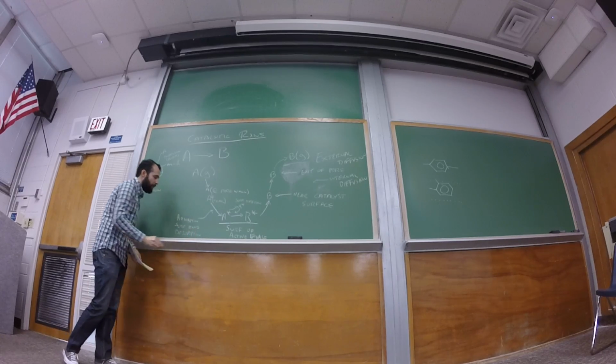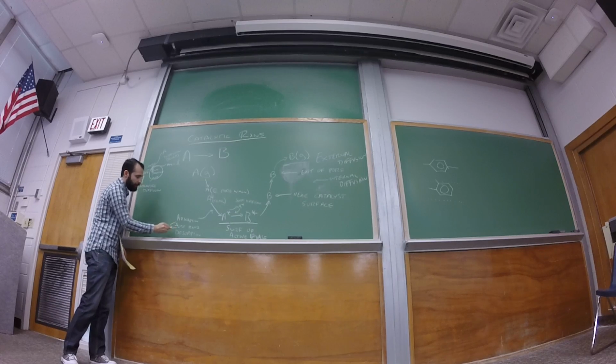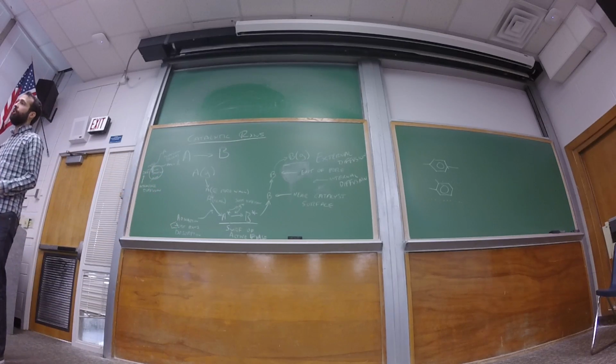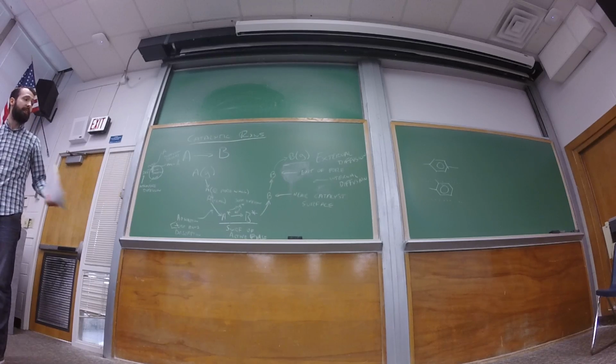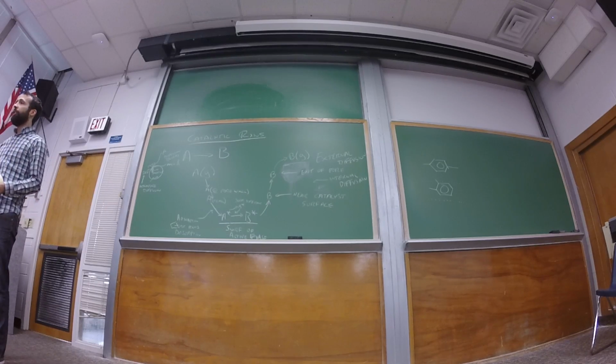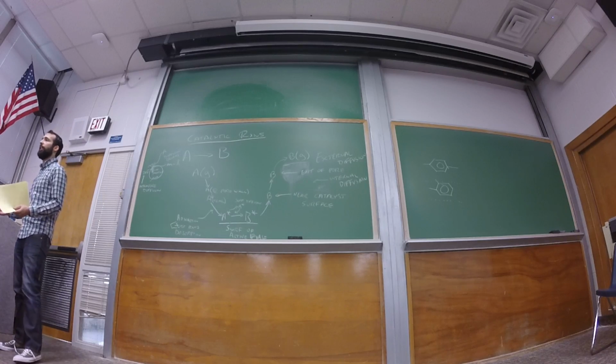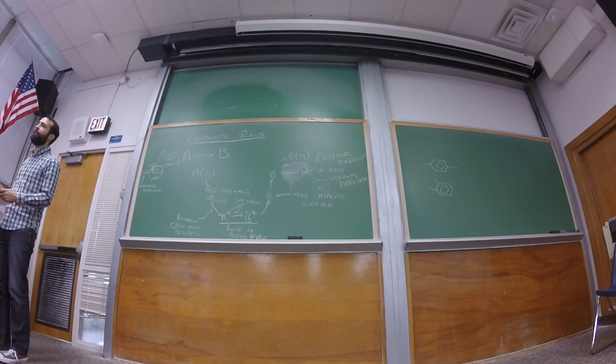So notice only one of these processes in this huge list is a chemical reaction. And yet all of these processes can, in some circumstances, limit the rate of the reaction and therefore affect what is it when we measure a rate. That's always a question that we have to figure out when we're doing catalysis, is what are we measuring when we measure a rate?